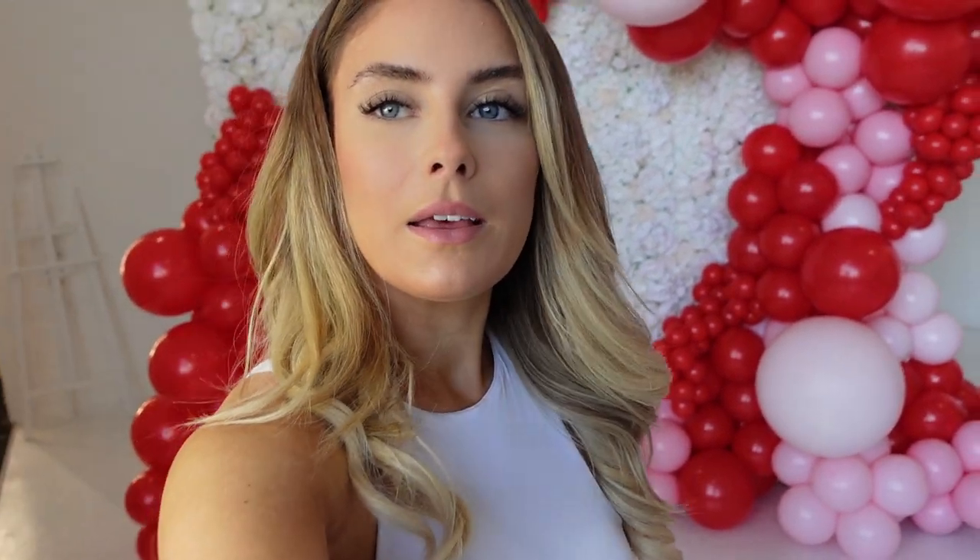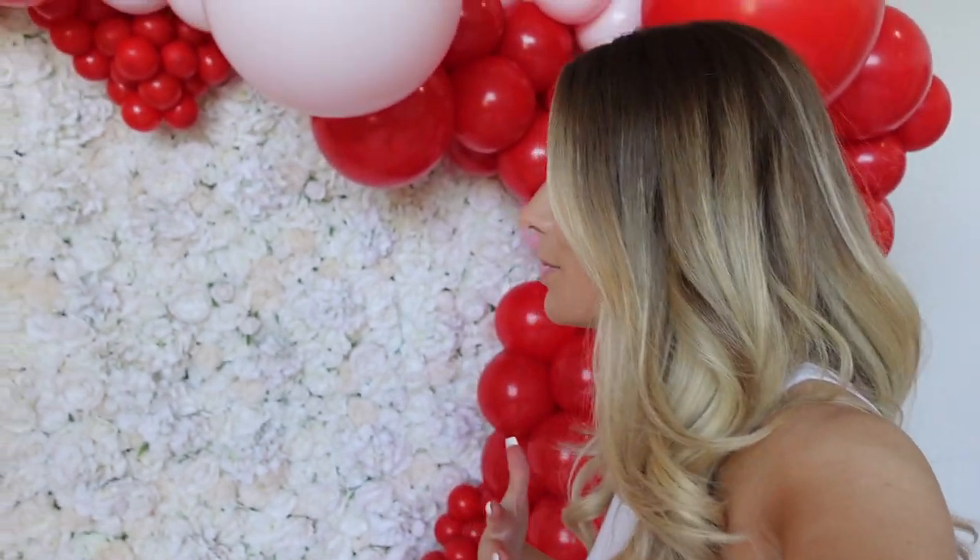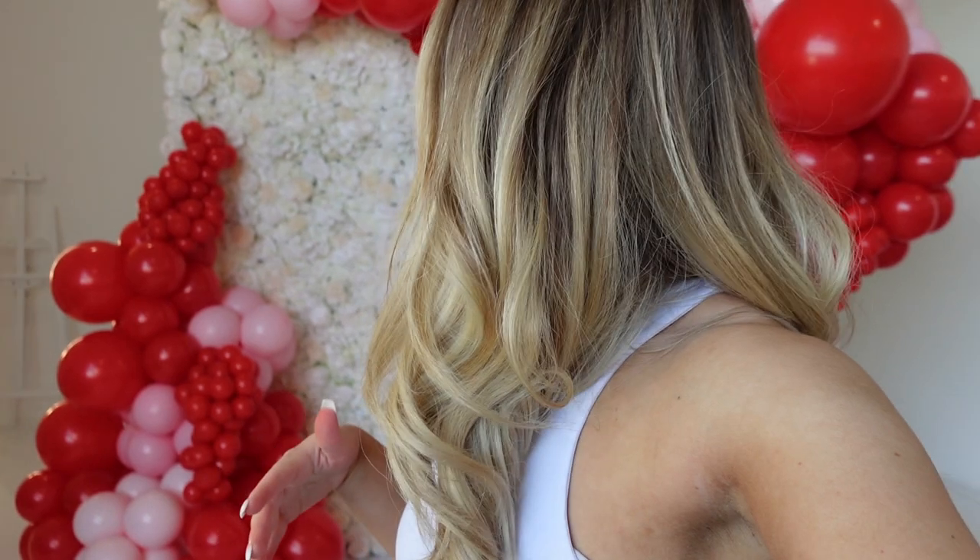Voila! This is what we have just created together, guys. I had so much fun creating this one and I've learnt so much from it, to be honest. But it's really sad that now I have to take it down because the flower wall is coming to be collected. I'm going to keep all these balloons and create another video now using the same balloons — I might add an extra colour, some orbs, or just do a standard garland video.